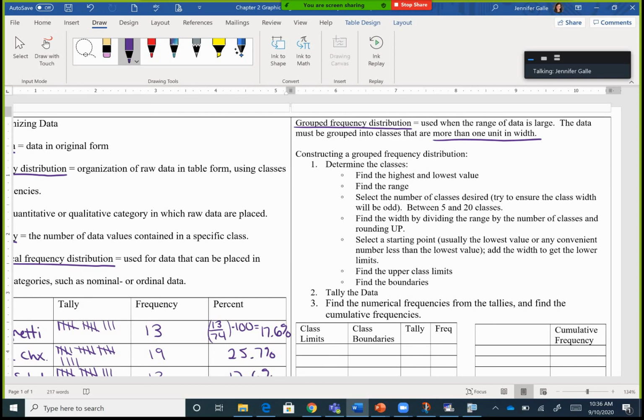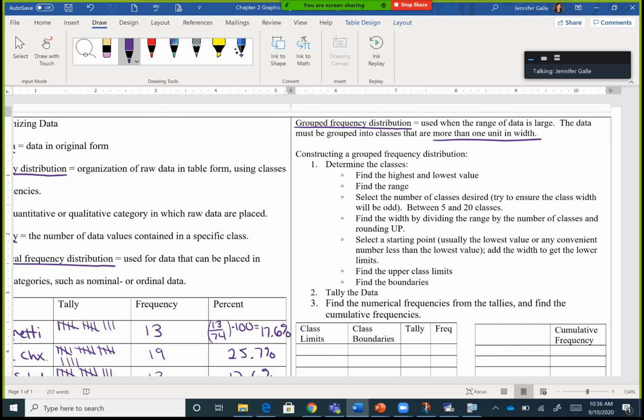So here's what you have to ask yourself. If you are the person needing to organize the data, do I just do some single numbers and do more of that categorical one, or do I need to go grouped? Do I really want to write out a separate category for every single number 0 through 45? No, I don't want to. It's going to take me a lot of time to write out 0 through 45 and then go back through and do all my tallying. So that's where the group frequency distribution comes in handy.